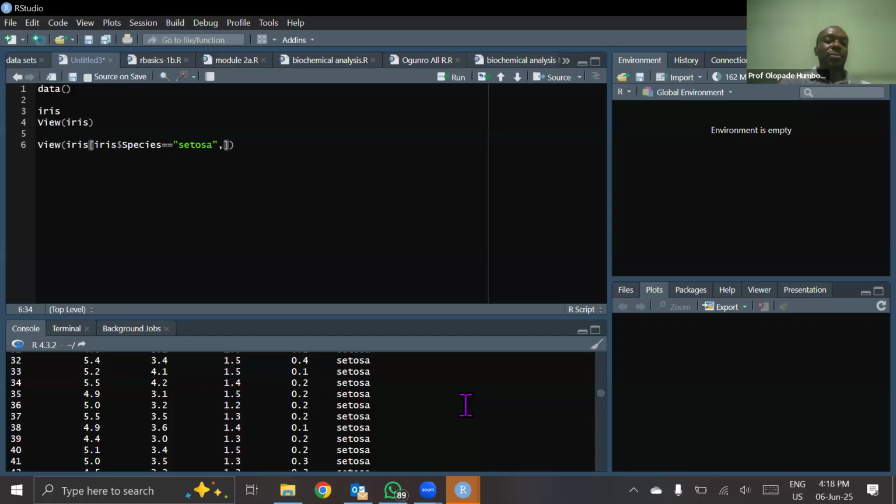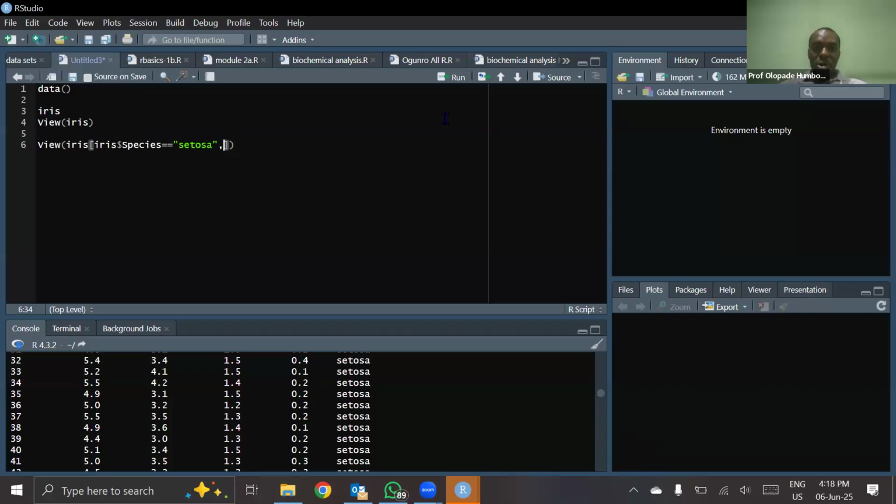I've already defined the row with this whole aspect, so the row here means R should keep only rows where the species is setosa. For the columns, I'll leave it blank, meaning it should give me all the columns. So that's what this command means.